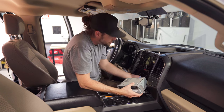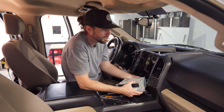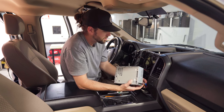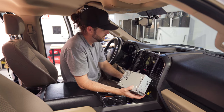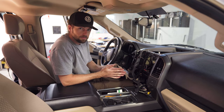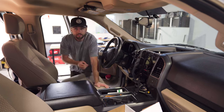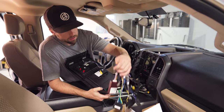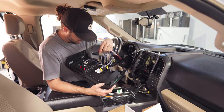Pull each of these wires out — you're just looking for that tab to push in and pull out every single one of them. It's not rocket science; showing it too close-up just stresses people out unnecessarily. It's not hard, anybody can do this type of install. From here we just have to plug everything in, so let's grab our kit.